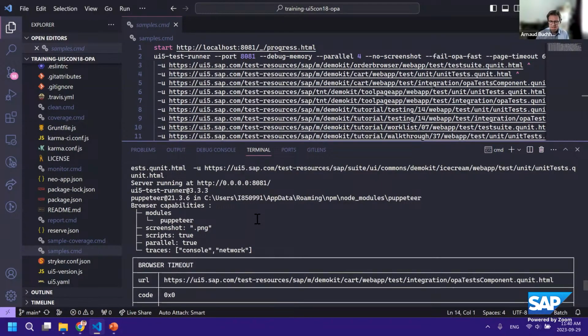Now, there are many options like that inside the ui5-test-runner because I am also a UI5 developer, and one of my main concerns when I wait for my tests to be executed is that I know that if, for instance, an OPA test fails, the first failure is enough to stop the test, because usually when an OPA test fails, the application is in a state that is not expected, so it's not relevant to continue testing the rest. So that's why I have options like fail fast that allows you to stop the execution of a page if ever one test fails inside an OPA page. So there are a lot of convenient tools which were added here.